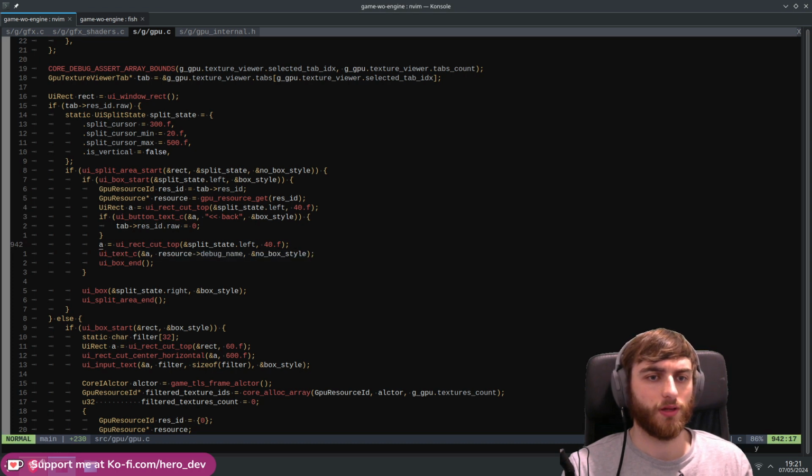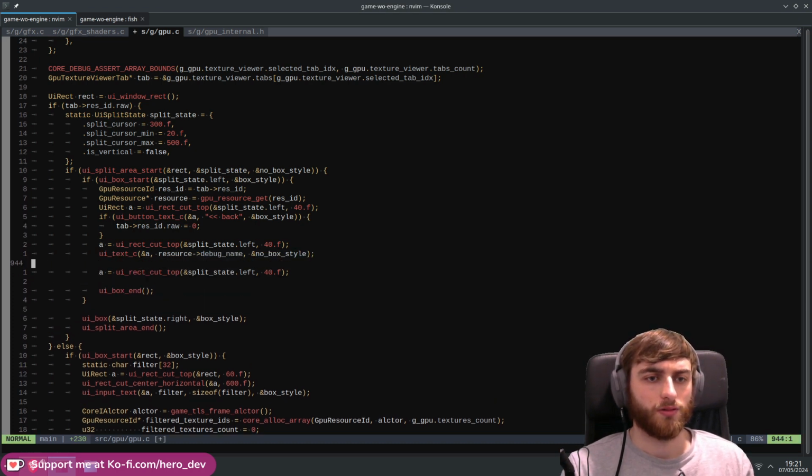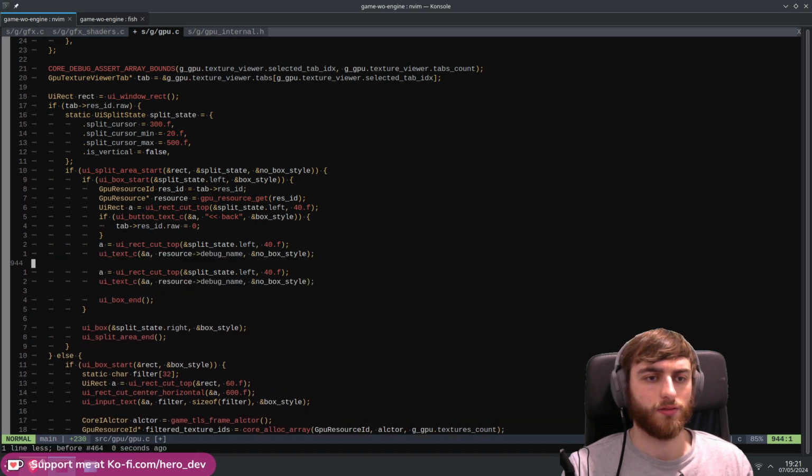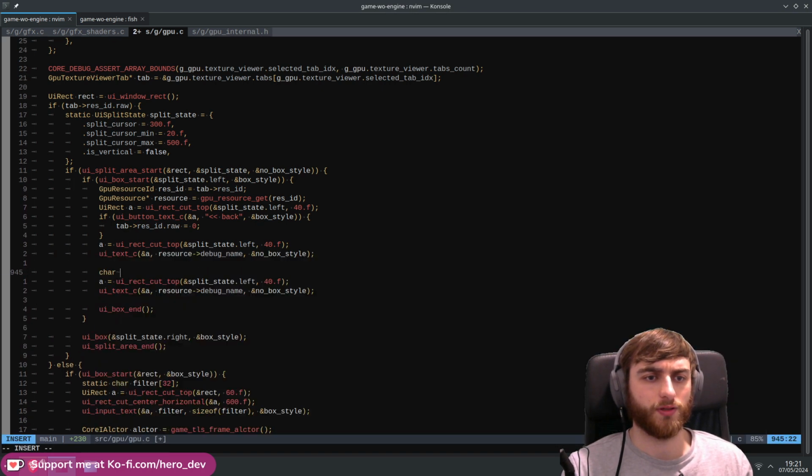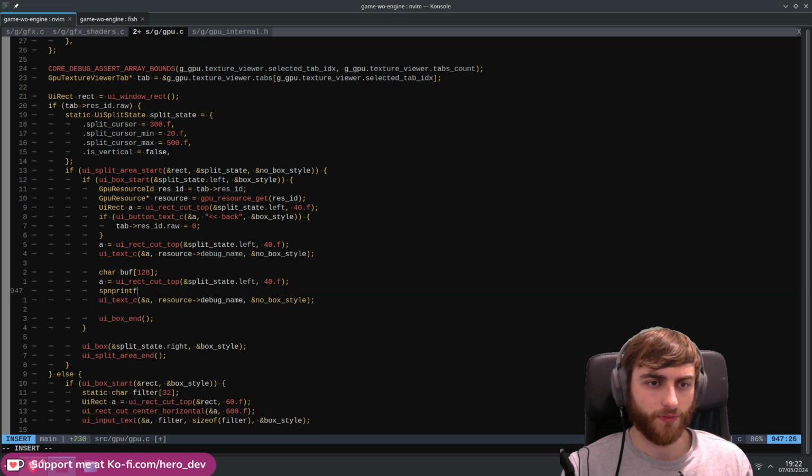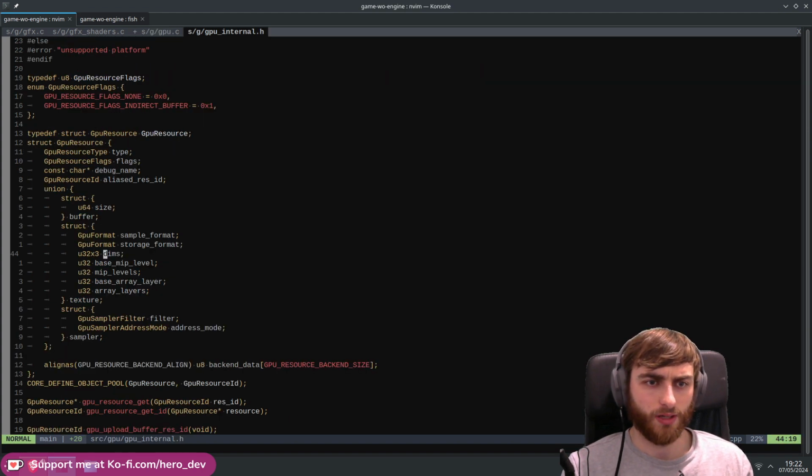Right, this displays the name. So we cut again, and we're going to display in here the dimensions. We'll probably have a buffer or something where the stuff lives. I don't know, 128, probably plenty, maybe even just 32. Well, no. We'll sprintf into that buffer, and we're going to be putting in the dimensions.